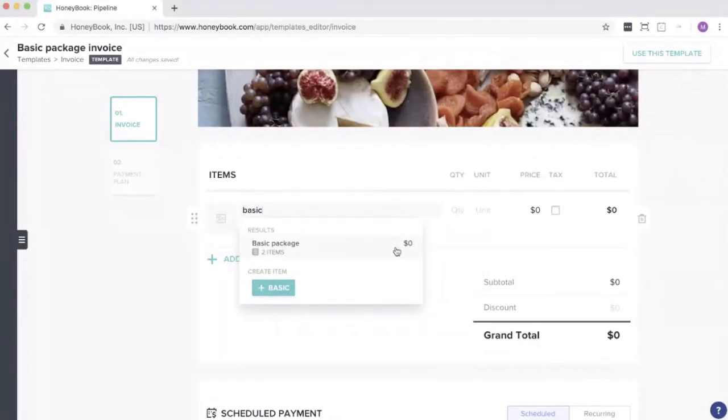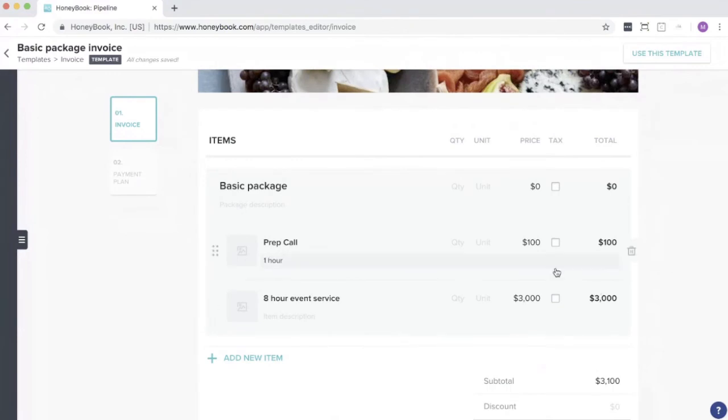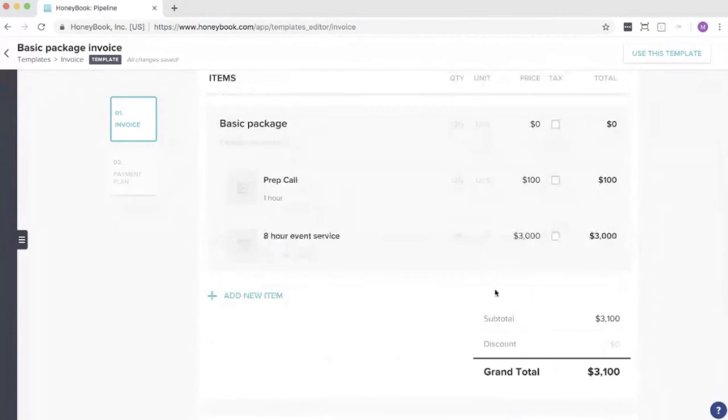Now, the price is at 0, the reason being, if I click on that, it has these priced out individually like we set up, but the overall price is 0. However, we can see that things automatically total for me. Awesome, I don't need to do that. And this does give you a little bit more granularity if in individual projects you want to remove certain line items, whatever the case is. So whatever works best for you there. So I can continue building this out, adding however many items are associated with it, over and over.